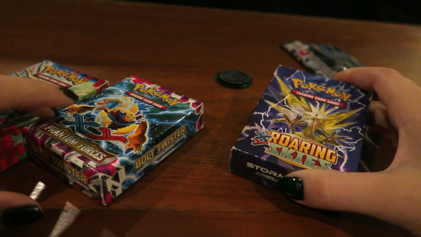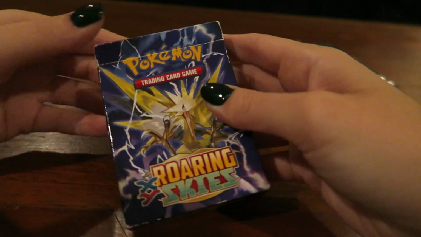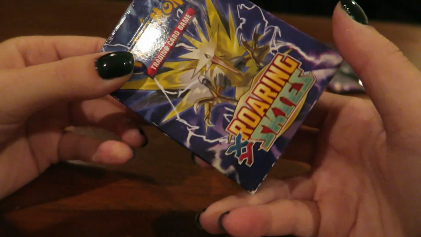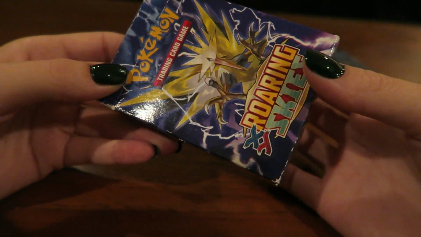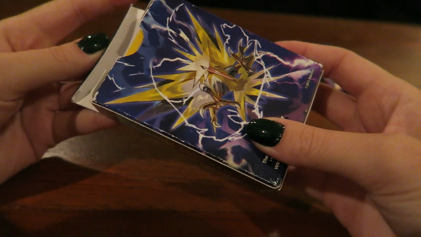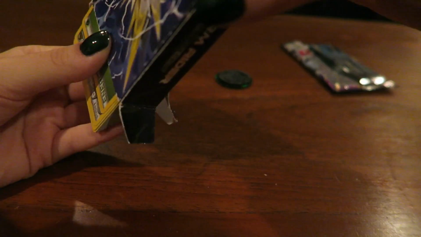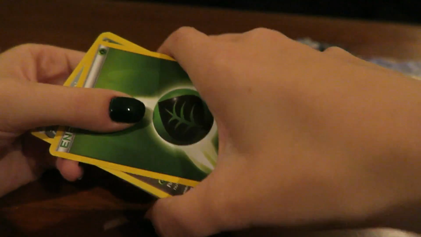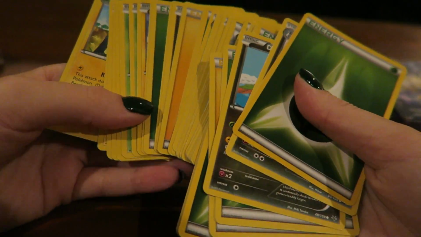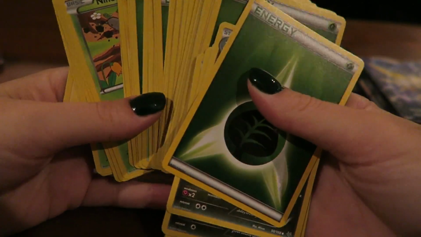Both of these I have put some of my own cards into, but I haven't changed this one. So this one is from the Roaring Skies set. It features Zapdos, and I believe it is electric and grass type. So typically, when making a deck, you want to pick one or two types, and then maybe some normal type Pokemon in there.